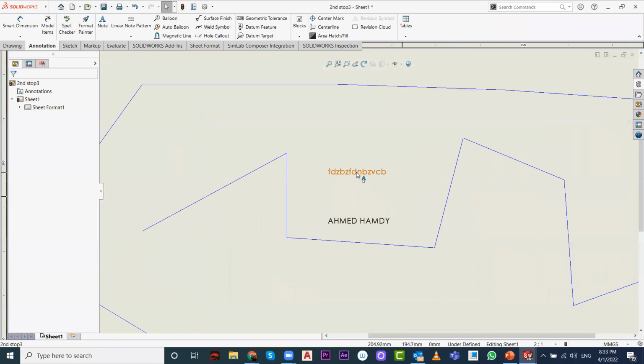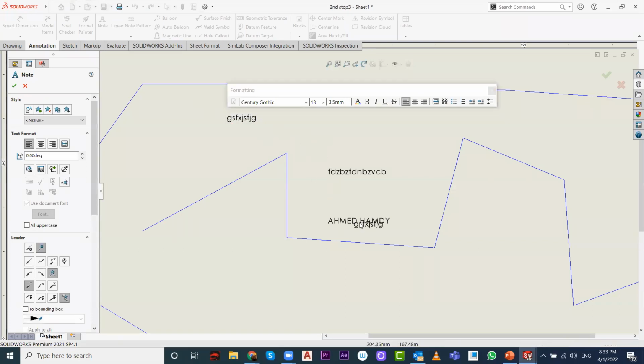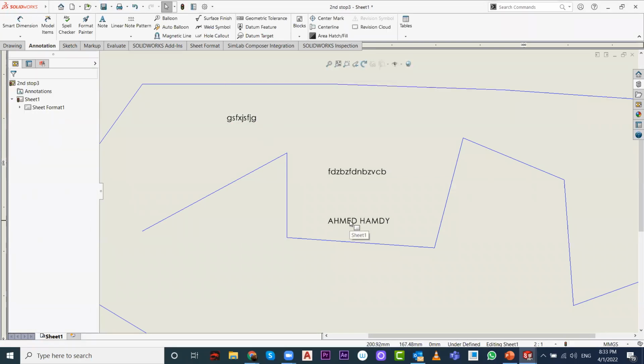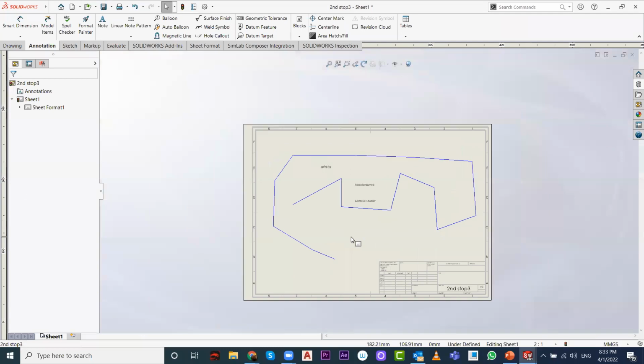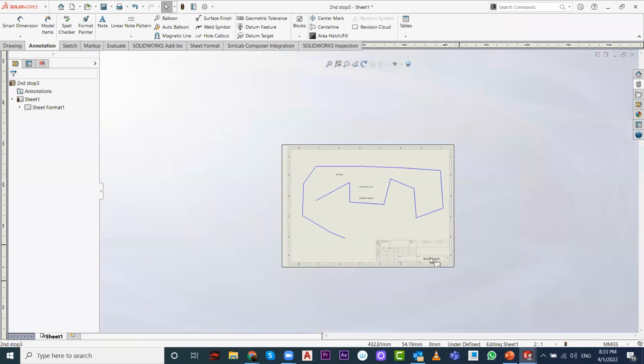This note I added in the drawing interface simply, but that one I added in the editing sheet format, so it will not be selected. You can add the logo of your company or your university. If you want to add the projection style, third angle projection or first angle projection, the symbols of those projection types, you can add them here. So this is simply the drawing interface in a nutshell.